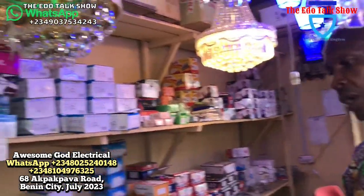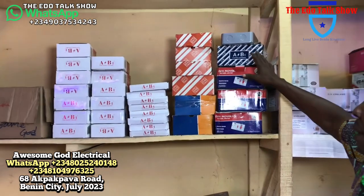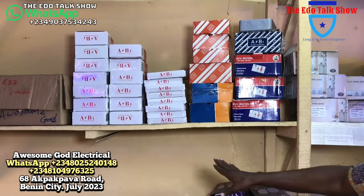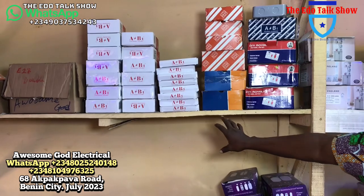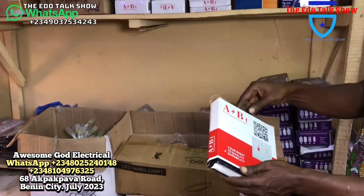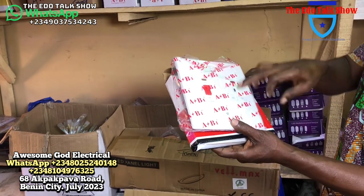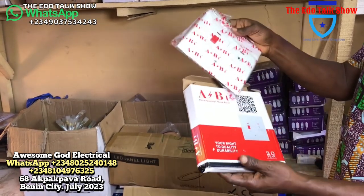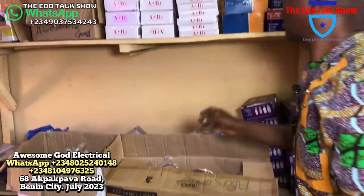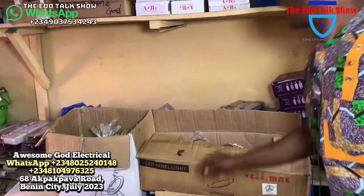All right, so then we also have the cooker unit I was talking about. In your kitchen area, you have on the wall where you fix this unit. Now the highest in the market is the A and B tier. This is where you plug your cooker. This one is 7,500. It's 6x6, that's the size. Then you have the smaller one.